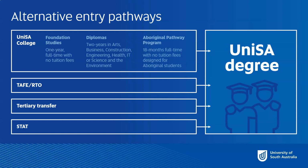We also have a number of students who use what's called a tertiary transfer, and this is where you will transfer from one UniSA degree to another. Some students do this because they've simply changed their mind; they've started in one program and realised they'd actually like to do something else. Or it can also be a strategic pathway for students who perhaps didn't quite gain the scores required to get into their chosen program, have started in another degree, and then after 6 months or 12 months of study will look to transfer across. This often is the case for highly competitive programs where the students don't quite receive the grades, and then they'll use their new university grade point average score to transfer into that degree.